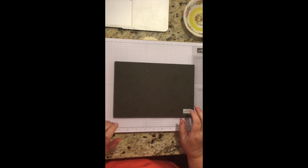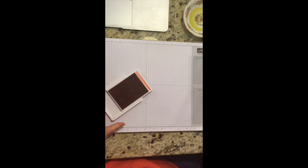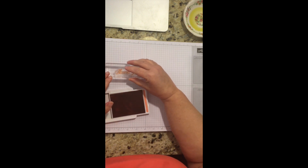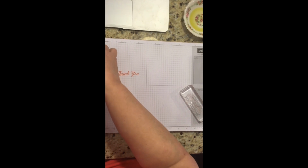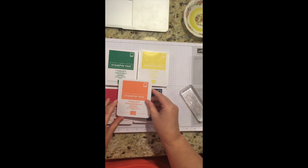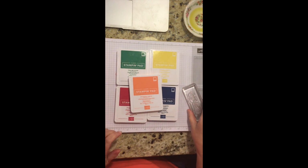Now my in colors are all ready to stamp, and so I'm curious to see what the colors look like. And I haven't stamped anything yet, so I am going to see what we've got here. So let's stamp up. I've got a thank you from the Delightful Daisy stamp set. So let's just, ooh, that's nice. I like that. Okay, and I didn't bring your baby wipe over. So I'll actually show you the colors in another video. But these are great. I am so looking forward to using these in colors. And even though I'm grieving my loss of my Peekaboo Peach, I think maybe Grateful Grove might help me get over that loss a little bit better.